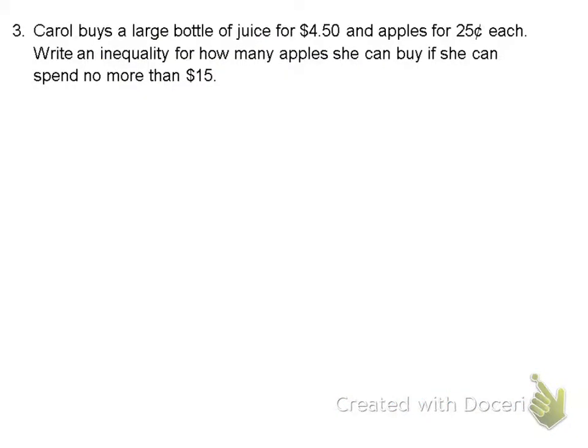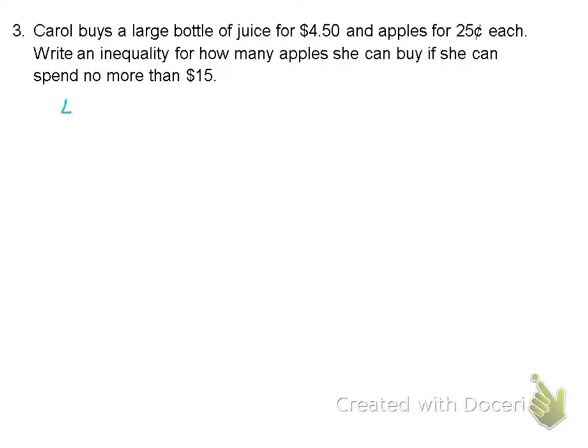Okay, our last problem for today. Carol buys a large bottle of juice for $4.50 and apples for 25 cents each. Write an inequality for how many apples she can buy if she can spend no more than $15. So this is a common situation that a person might come across while they're shopping. It may not be for juice and apples, but maybe something else. Maybe you're buying clothes or CDs, but you only have a certain amount of money to spend.